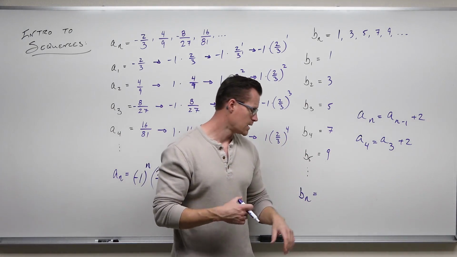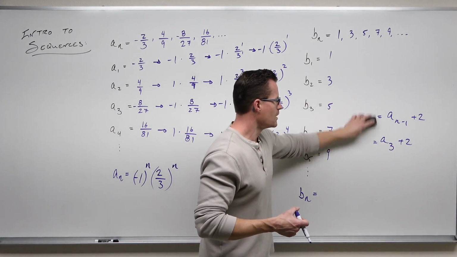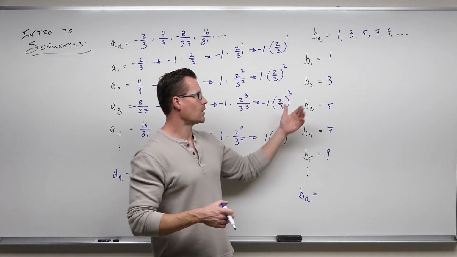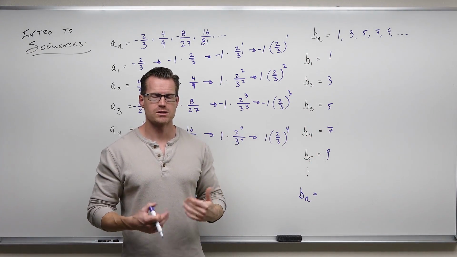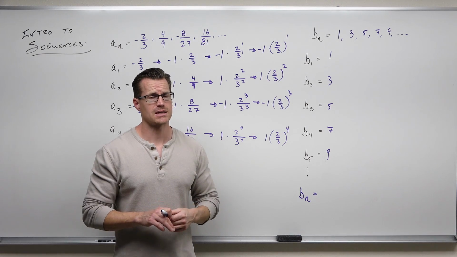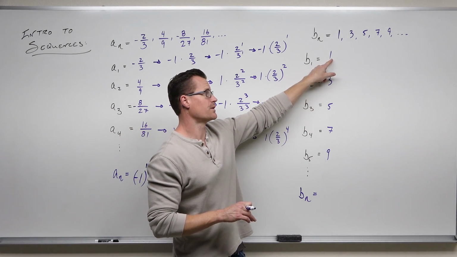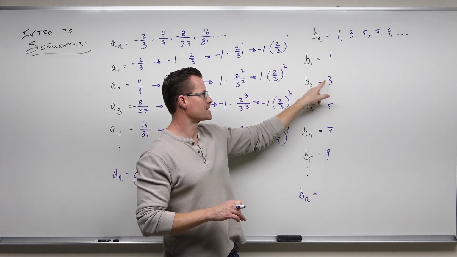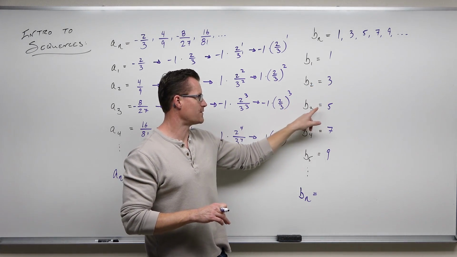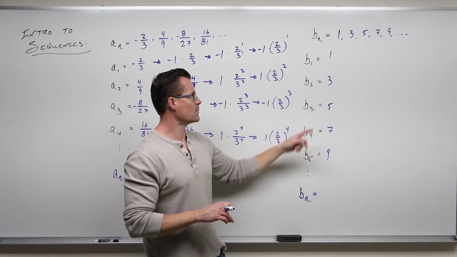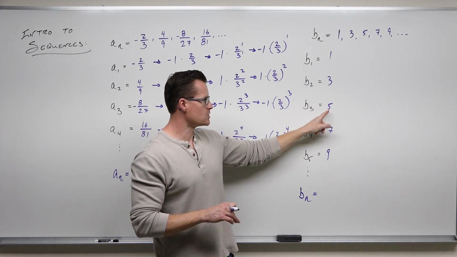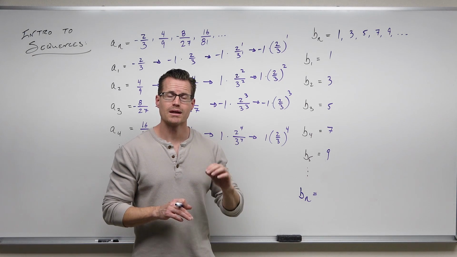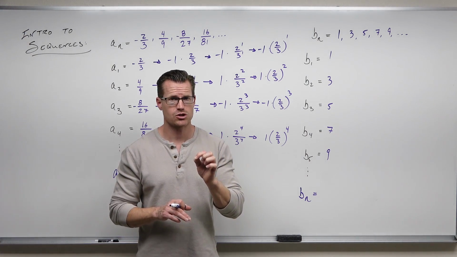This is not it. So it's quite difficult, really, because when we take a look at this and go, man, I don't know, how am I supposed to relate all these to the same thing? You have to think outside the box here. We try to relate to n. 1 equals n, okay, but this doesn't equal n. 3 doesn't equal 2, and 5 doesn't equal 3, and 7 doesn't equal 4. It looks like it's 1 more, then 2 more, then 3 more, then it's predictable, but it's not really matching up perfectly to the thing that's changing.